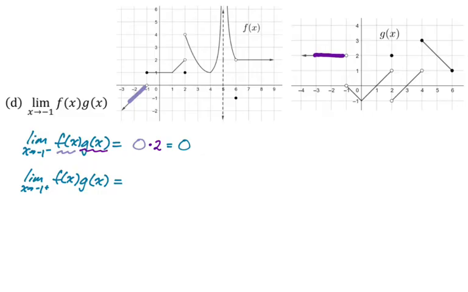It's not as bad as you think. You don't necessarily have to create the graph of f of x times g of x. You can look at them independently. These problems are a little easier than a lot of people think they are, and they just require a little bit more work than a lot of other people think.